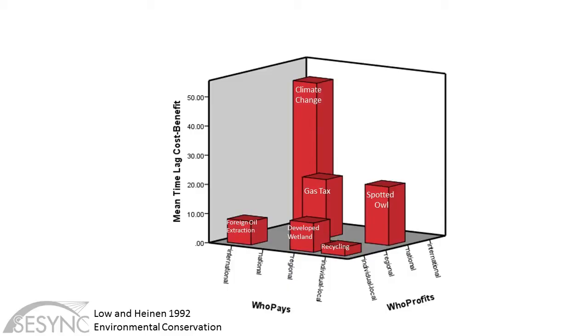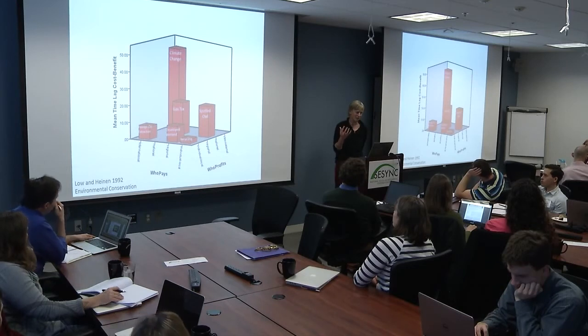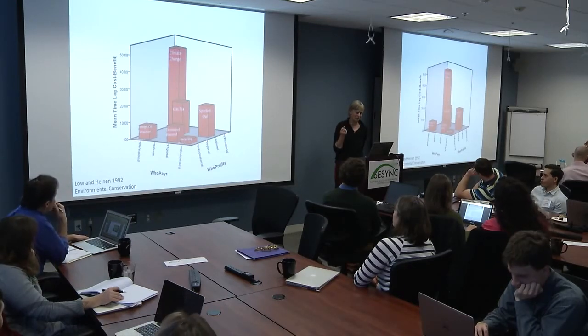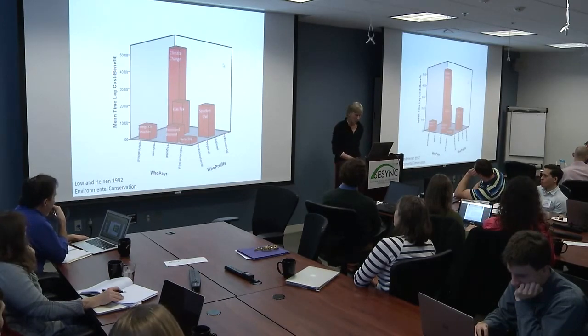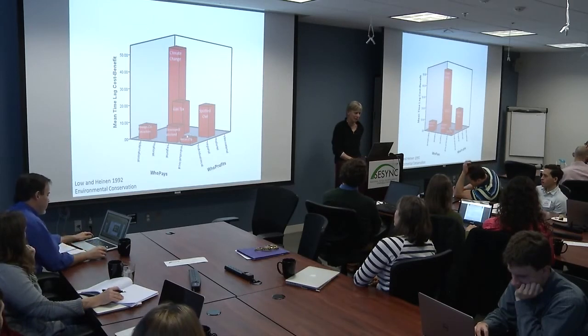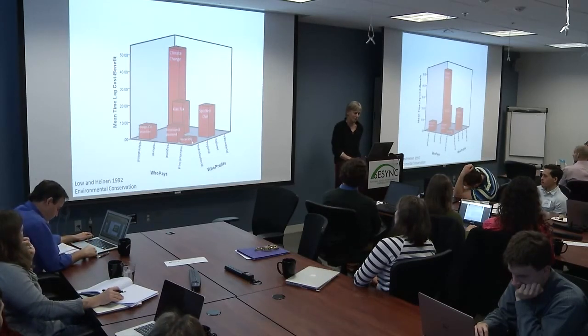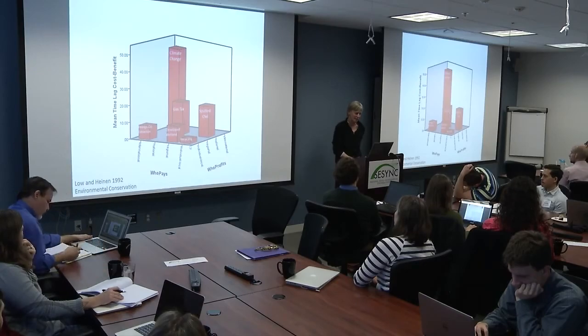And actually I will just end with this. This is an old figure and it's kind of problematic, but it's a really nice way of putting together some of the stuff that I've been thinking about, of scales. Conservation interventions, sustainability interventions are only really going to work when the scales overlap nicely. So who profits and who pays should really be in the same area. So you're going to have most success across this axis. Recycling is good because you bear the cost in the household, but you also get the benefit, at least if you live in a state where you get money back.